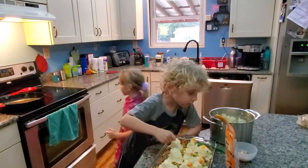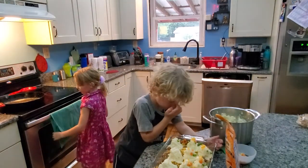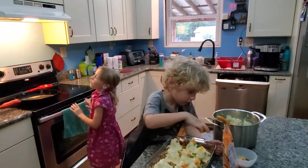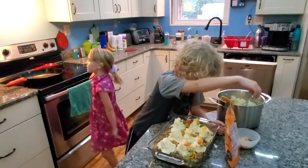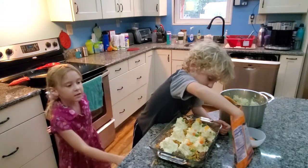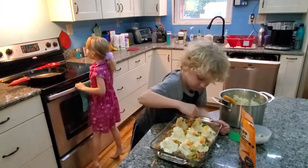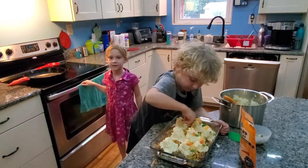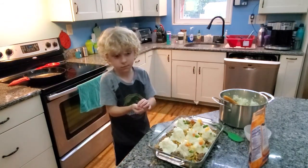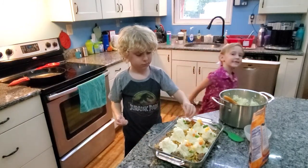Okay, Alex, while you're putting the cookie dough space together, I'm going to make sure that the oven is good enough to put the ghosts in there. Good enough. 350 degrees. 350 Fahrenheit. Perfect.